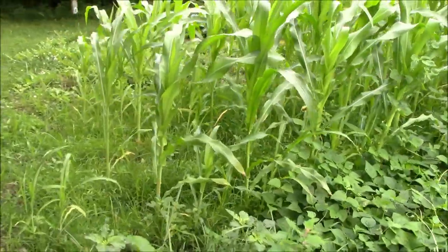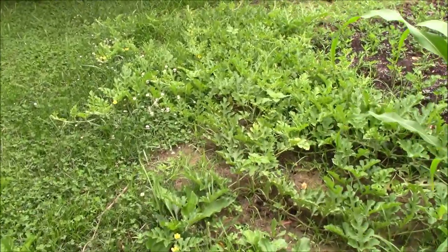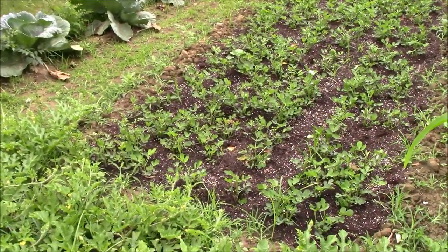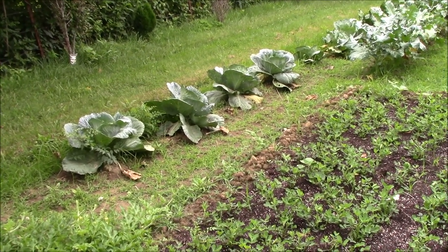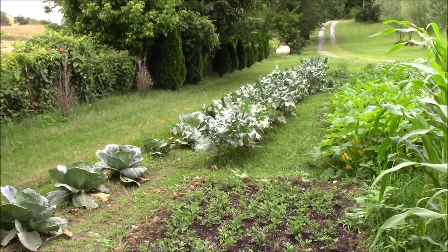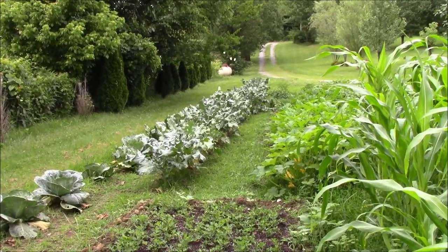One more thing — we'll just ease on around. Got the watermelons here on the end of the garden. They're going for broke. They're going to try to head over here to the creek, but the peanuts here are doing well too. Everything is just going well. There's some nice cabbage over there. Getting ready to take that off and we'll be making some sauerkraut. Got a whole row of cabbage that goes all the way up to the end, and the broccoli there is about done. We'll be planting on this end of the garden again here soon too.